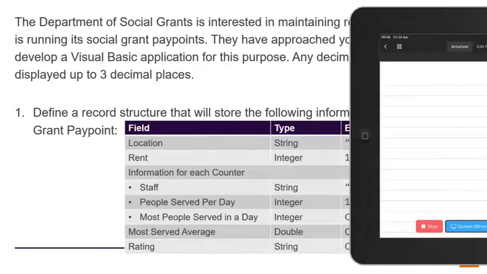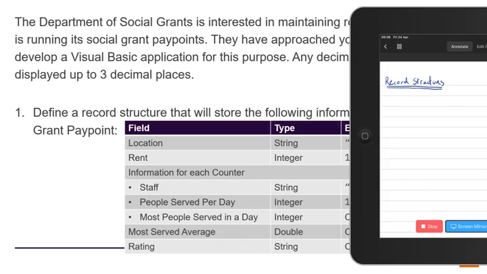Okay, let's do that. And I'm going to begin by drawing my data structure. So I mean my record structures, I'm going to have my record structures here. Okay, remember you would have done your input and output, but now we're going to start with my record structure.